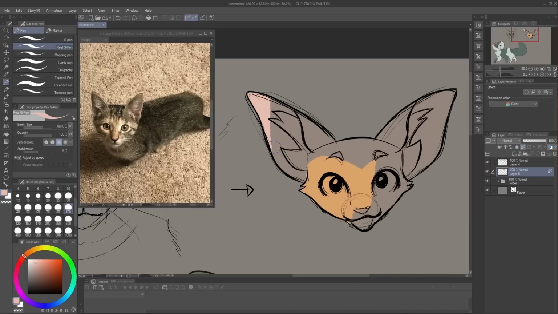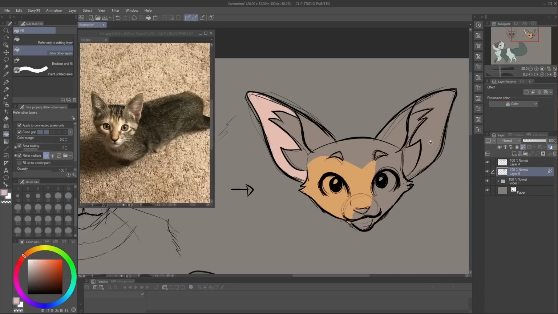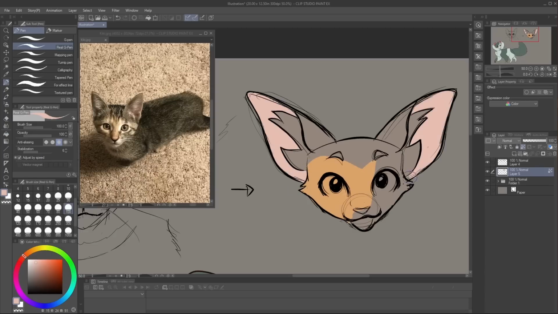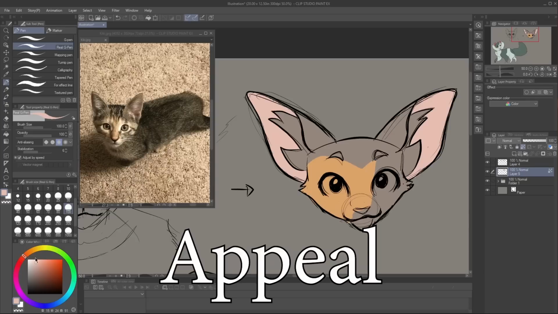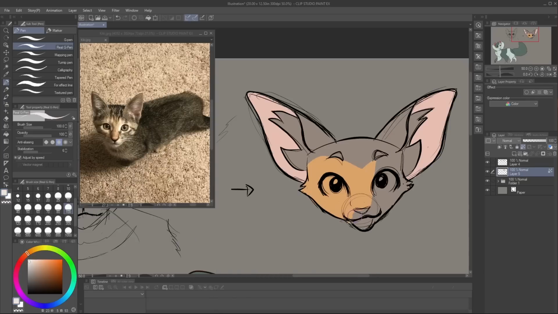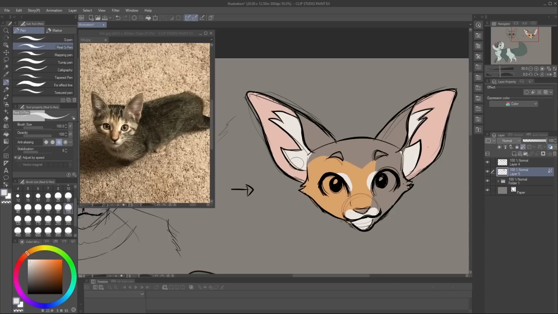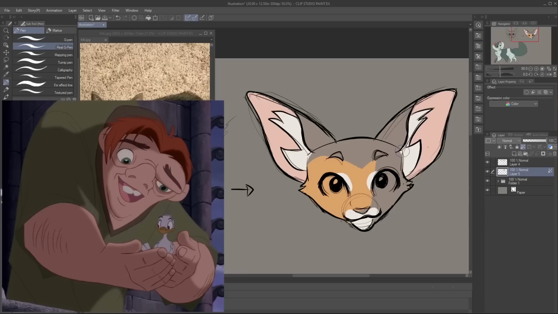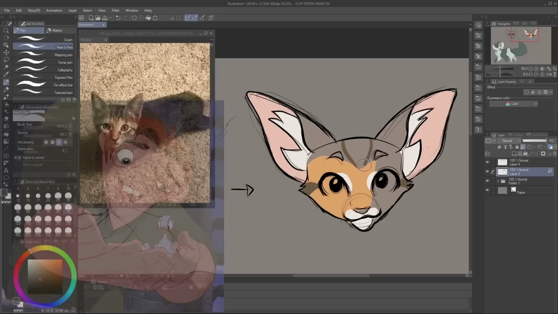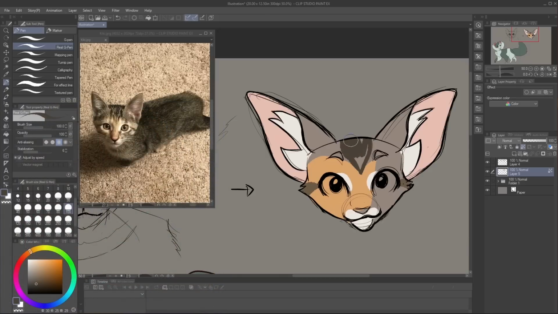Okay, so now we've touched on the ideas of negative space and shape variety. Let's talk about how to use both of these to create appeal. Not to be confused with an appealing personality, we're only looking at our aesthetics, surface deep. And also don't confuse appeal with attractiveness. For example, Quasimodo from The Hunchback of Notre Dame is designed specifically not to be conventionally attractive, but his design is still appealing. And this is something that can hang a lot of people up.